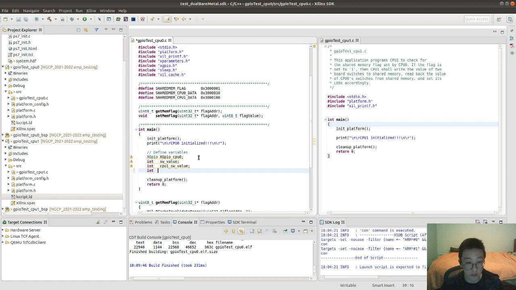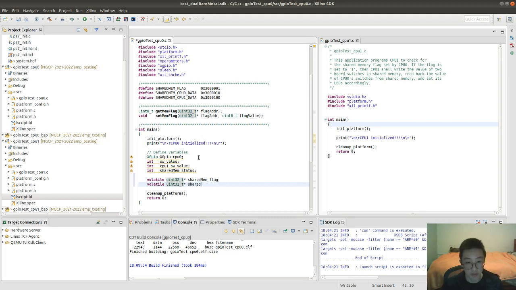We're going to need a variable to store our shared memory flag status. And we're going to declare some volatile pointers pointing to our shared memory.